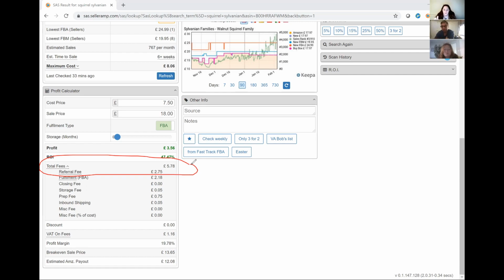So I saw a post somewhere the other day, I think it was in Cindy's group, where someone said you get a better profit if you sell something in grocery for $9.99 than if you sell for $10.99. Apparently you actually end up taking home more money. Is that what you mean about the referral fee differing? Yes, because if you were charging £9.99, or even if you were charging £10, your referral fee is 8.2%. Well, if you're charging £10 and a penny, your referral fee is 15.3%. So it's going to be between £10 and £11 something or other, where you'll make more profit if you sell at £9.99. Oh wow! Okay, awesome.